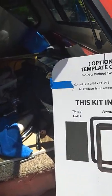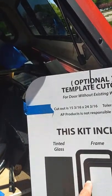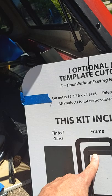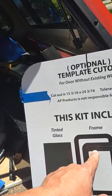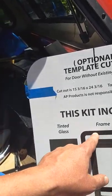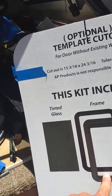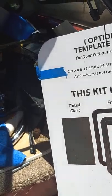When you're putting the window frame in, the glass is attached to the frame already. Then you have this inside trim, which the shade fits into. What I ended up doing was fitting the top and letting the bottom piece hang. I got the top screwed in to the outside frame, then stretched the bottom piece in, clipped it to the bottom, pushed that in, and connected it to the bottom of the outside frame. That worked out really well.